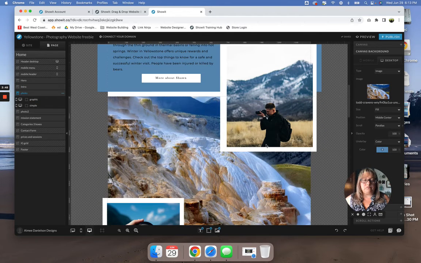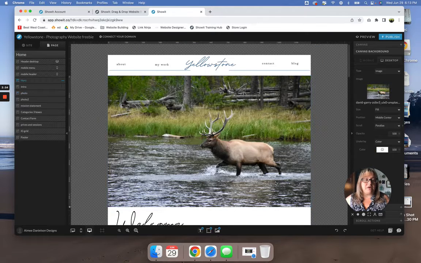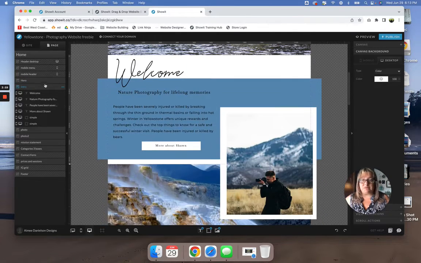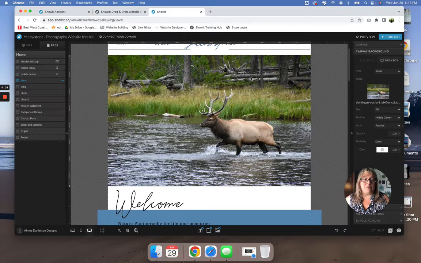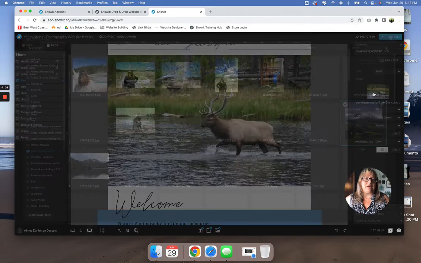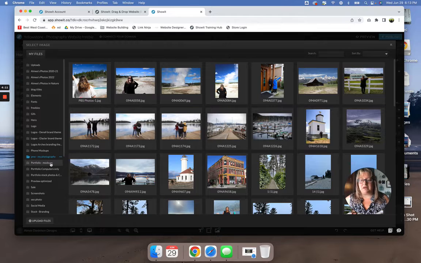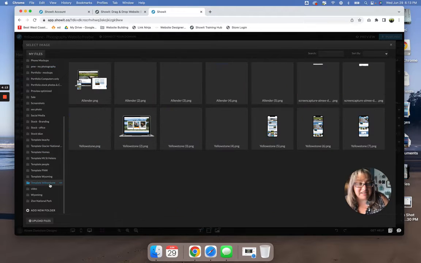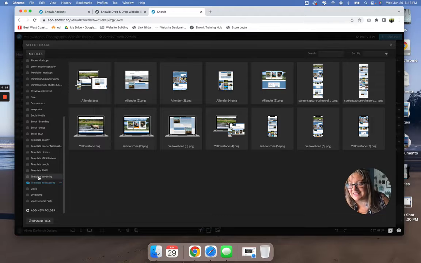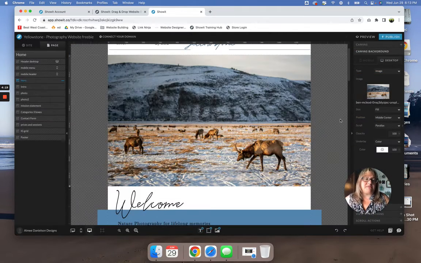I'll show you in the next video how to swap out photos. Some of these canvases, the background is the photo. So if you notice here, there's sections, but there's no section on the hero. That's because the background is a photo, and you can see it over here. Say you think, you know what, I don't like elks. Elks are not my thing. Just kidding. Let's see. Say you think, you know what, I want lots of elks. There you go. Whatever your photo is, you just click on the photo and you're good to go. So, that makes it easy.